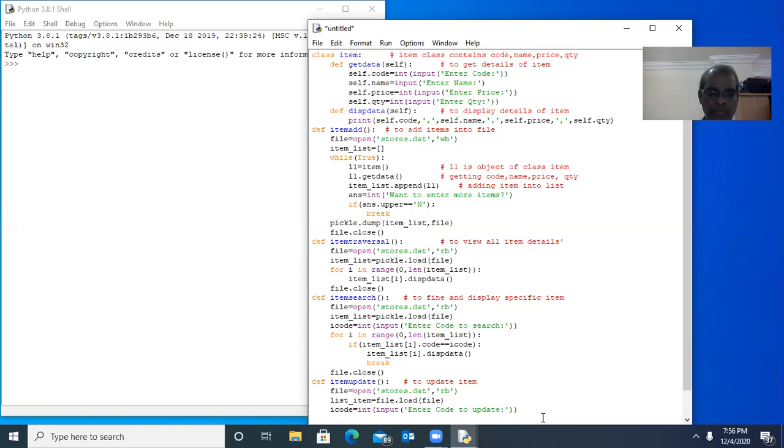Now we need one for loop because the item list has two elements, 101 as well as 102.